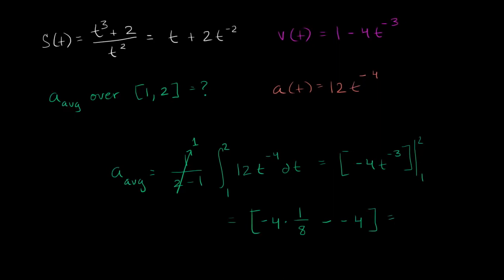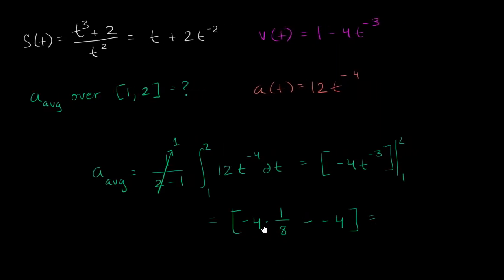And we're really in the home stretch now. This part right over here is negative 1/2, and this part right over here is positive 4. So positive 4 minus 1/2, we could write as 3.5, or as an improper fraction, 7/2. So the average value of our acceleration over this interval is 7 halves. And if the position was given in meters and time was in seconds, then this would be 7 halves meters per second squared, the average acceleration between time at 1 second and time at 2 seconds.